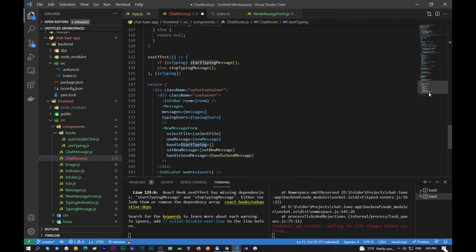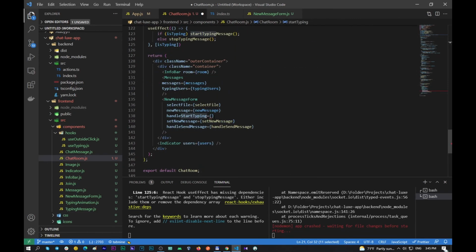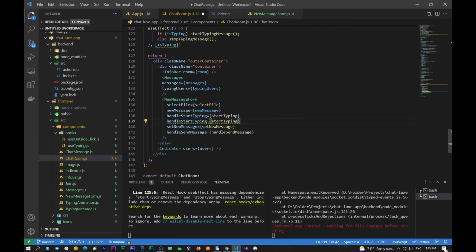Well, in here and handle stop typing is equal to stop typing. Oh, that's all right.